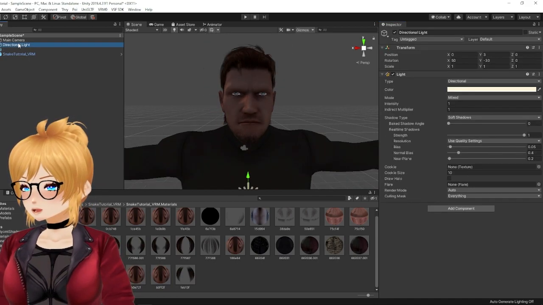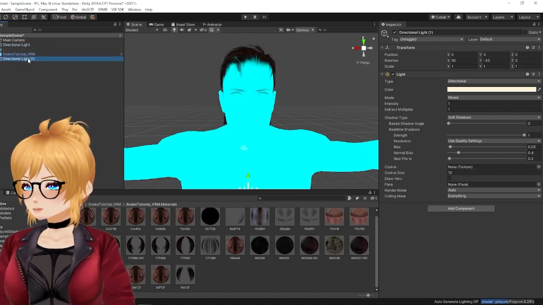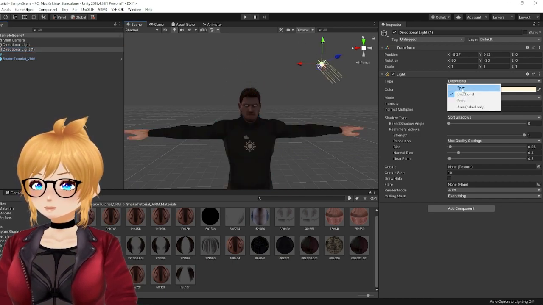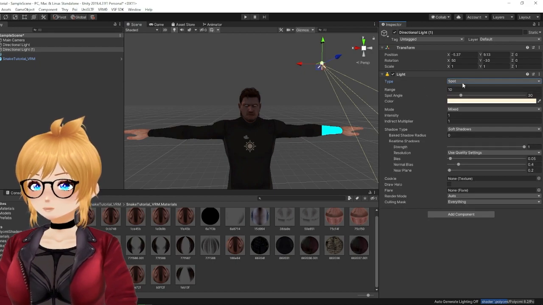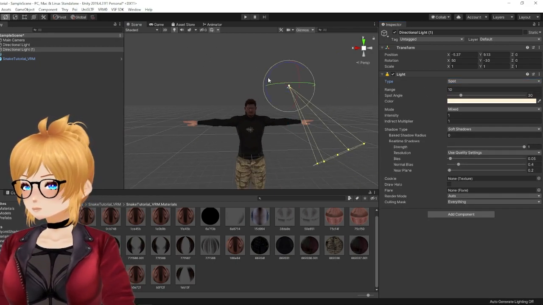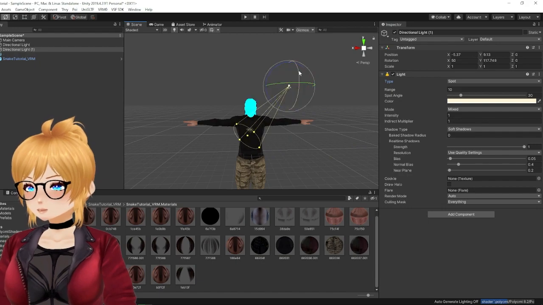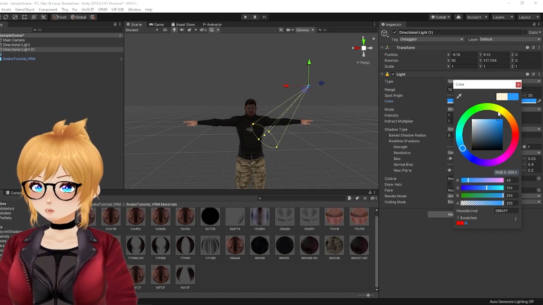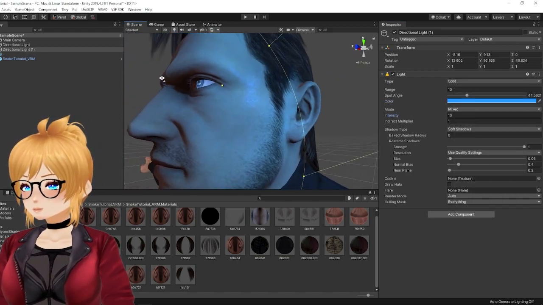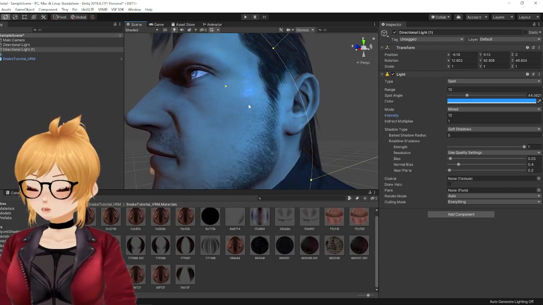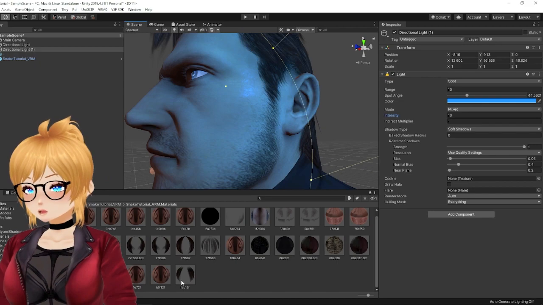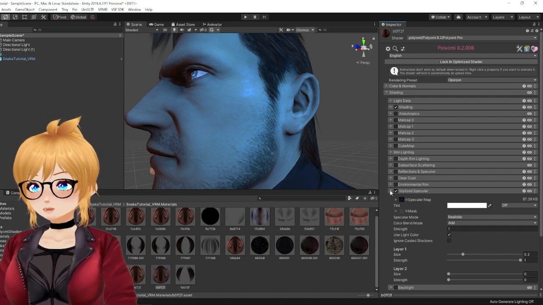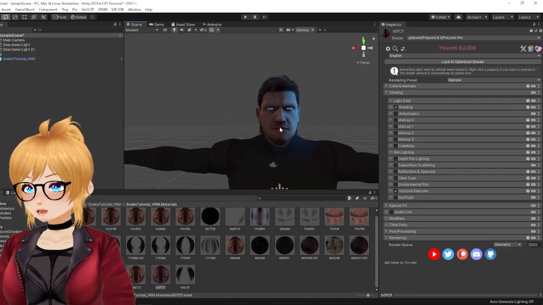Now, if I say add a different directional light, let me move this over here. I'm actually going to change it to a spotlight, just for purposes in terms of like showing off the shader. Now you can see that subtle shine going on. That is all of the specular map. That is the stylized specular going on. And I think that's neat.